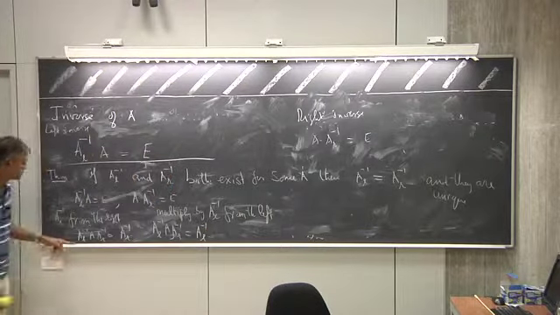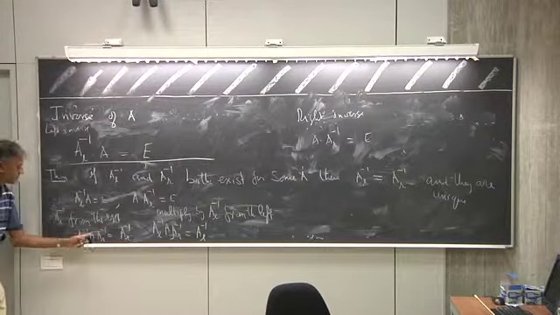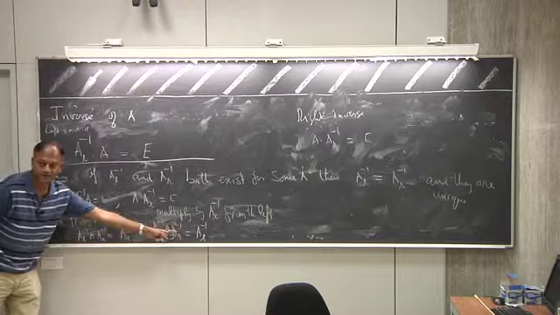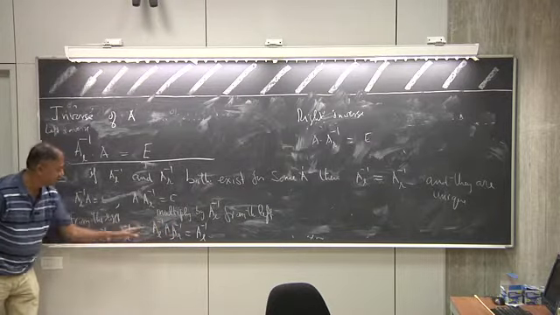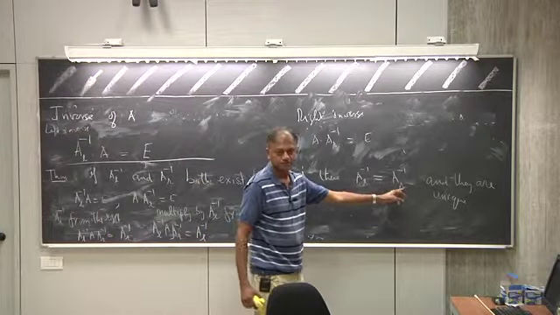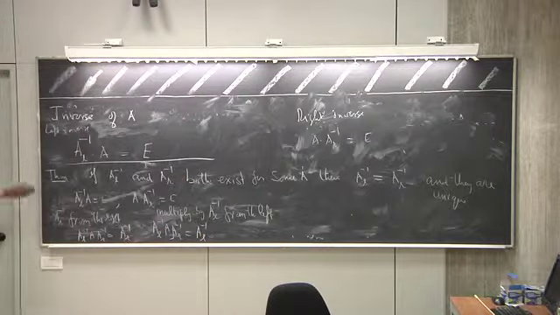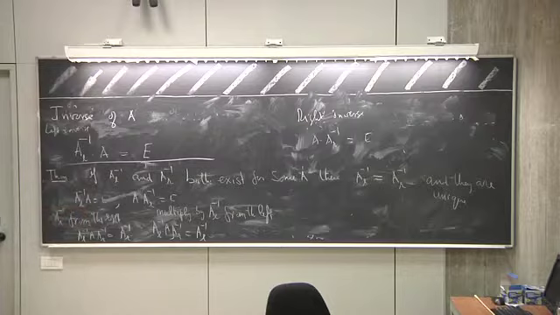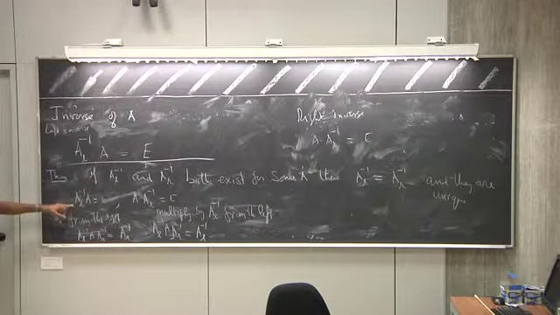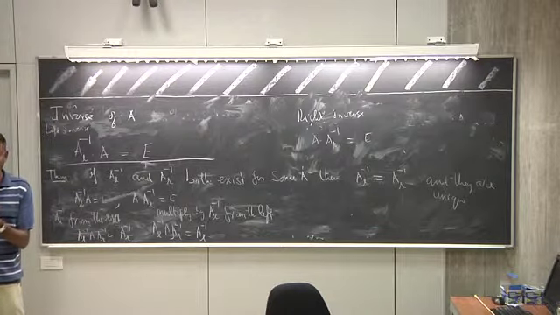Now compare these two equations. You see the left hand sides of these equations are the same: A left inverse, A right inverse. So the left hand sides are equal, therefore the right hand sides must also be equal. That proves A left inverse equal to A right inverse. And the uniqueness immediately follows, because suppose there was another, let's call it A left prime inverse. Again you go through the same argument, and you will find that A left prime inverse is also equal to A right inverse.